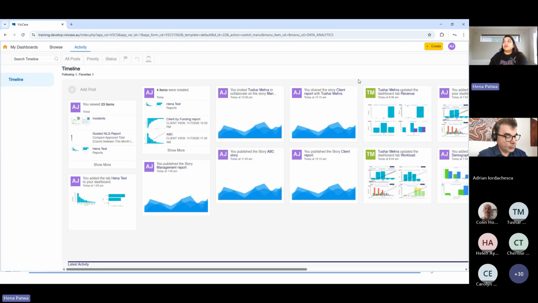Also in terms of the collaborators of the stories and things that I mentioned before, it comes to the timeline here for you to go and look into it or add something with the existing one or go and edit if you have to, and that kind of feature is available.